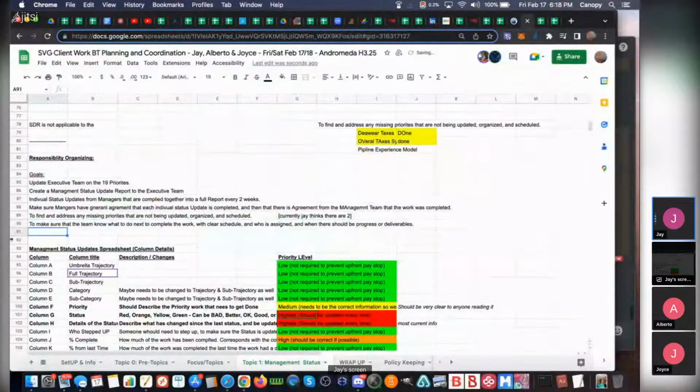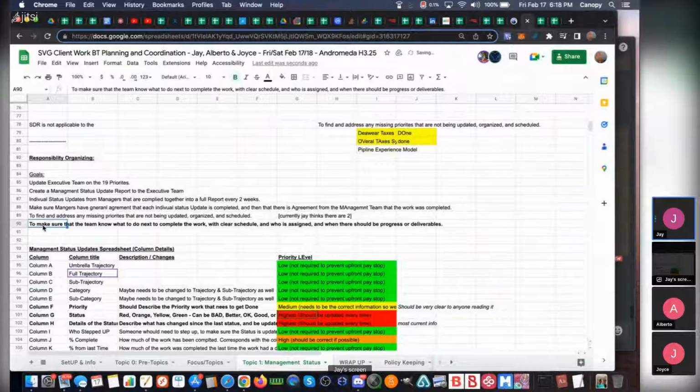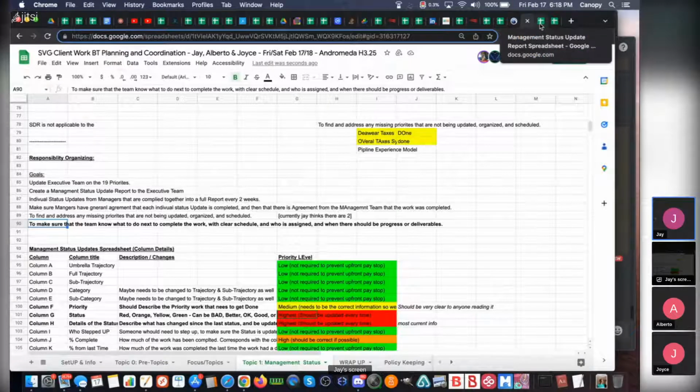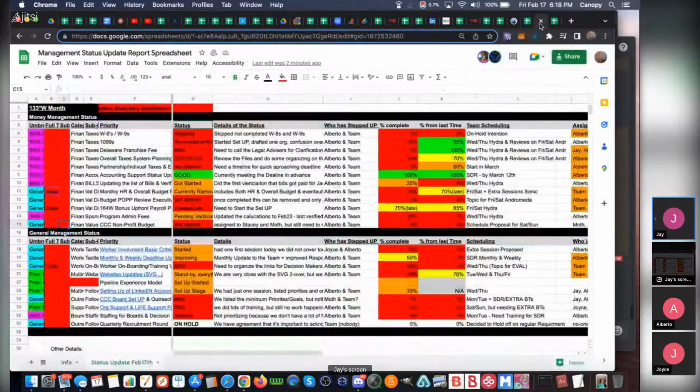I think for me that's one of the key outcomes of the process: making sure we know what the next step is, what needs to be done, who's assigned, when the work is getting done, and when we should hear back. That's the main purpose of doing the status update, right? To let you know what to do next to complete.